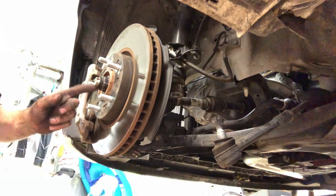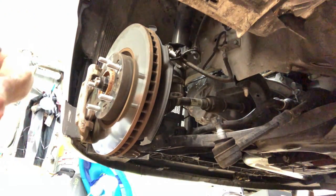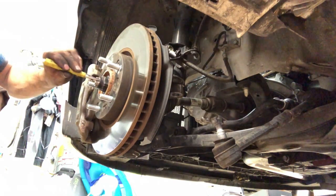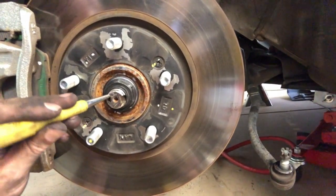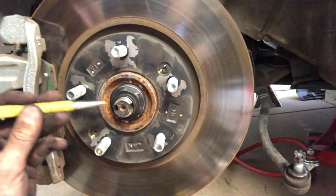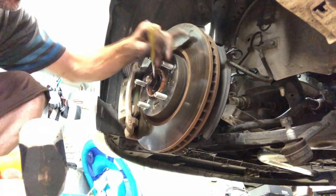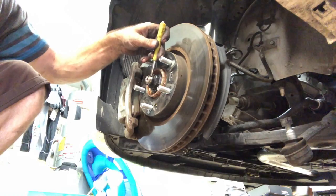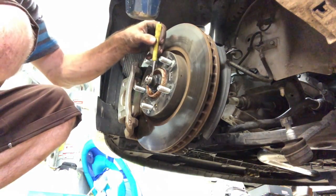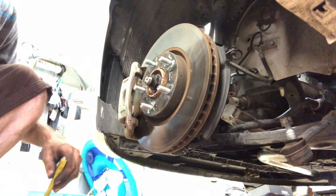Okay, it looks like they tried to hammer that in. Didn't do a good job. So I wanna take like a punch or something. There's like these little tabs right here. See these right here, there's tabs. You want to bend these in that way, bend one of them that way in. So looks like maybe that one. Ouch. There we go. You see that will do the trick.